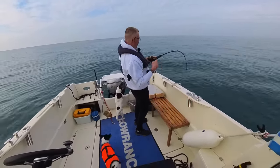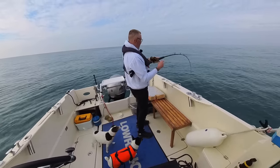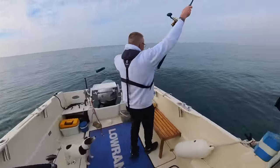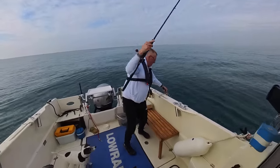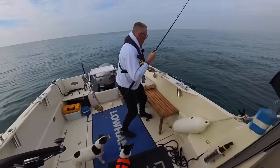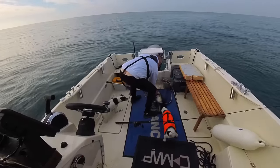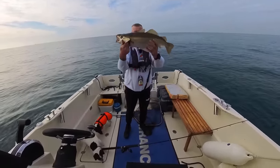It feels better on the leader. Now, let's get my net, I don't want to lose it. Nearly did lose it then. Yeah, look, the lure's come out. Nice, not a double, but probably 6 pound.